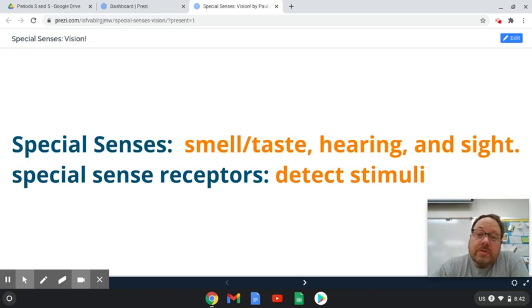Today we look into the idea of special senses, that we have the ability to detect very particular stimuli, and we're actually going to focus on vision today. So, how is it that we can convert light energy into the perception of images? All right. So, we know that in our head, we have concentration of certain special senses like smell, taste, hearing, and of course, sight. Today, we're going to focus on sight using particular receptors that detect photons of light.